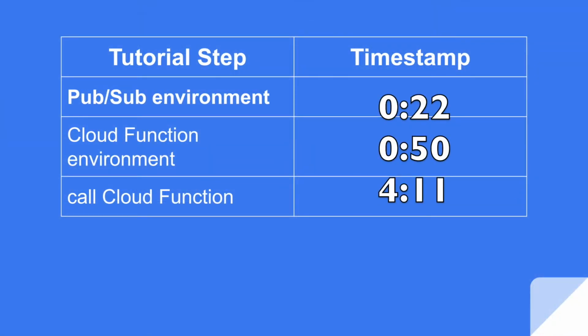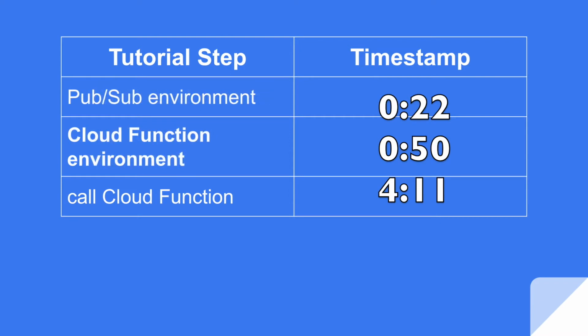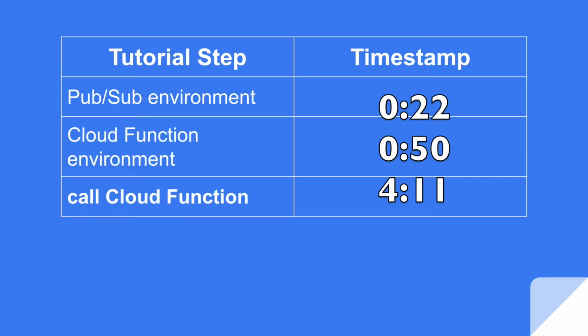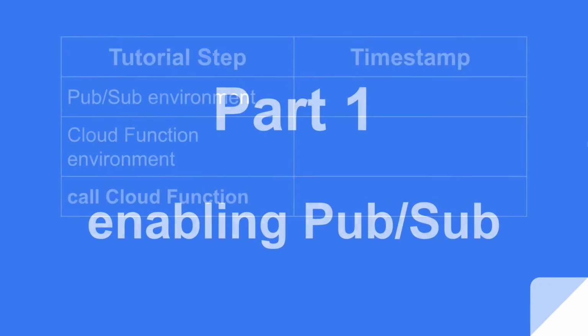We're going to work in reverse. First, we're going to set up the PubSub environment. Then we're going to create the Cloud Function itself. It'll be an HTTP function, so we can call it from curl or a web browser. And then we're going to quickly write a Python script to test out our function and all of our code.